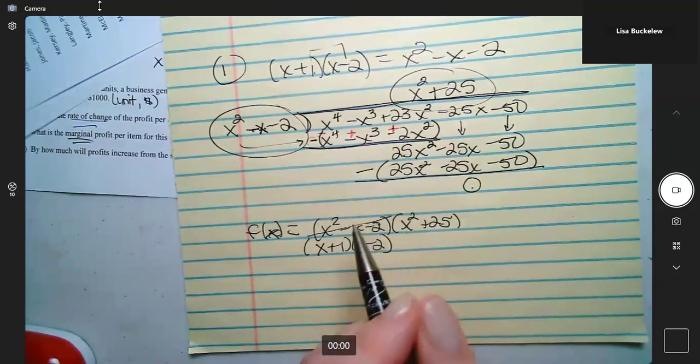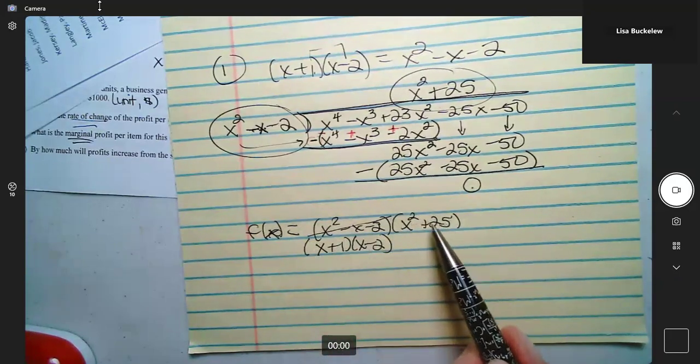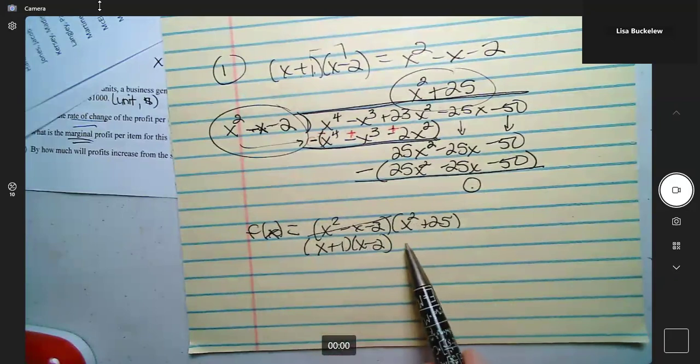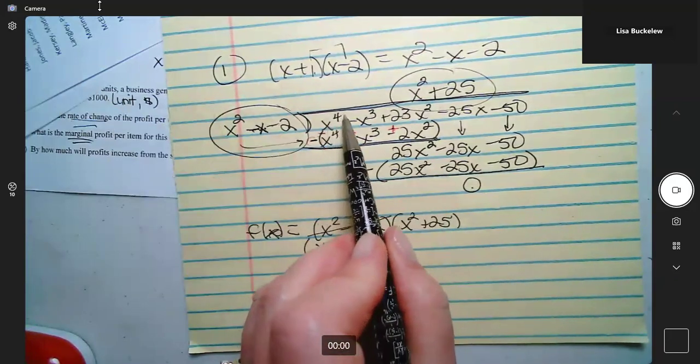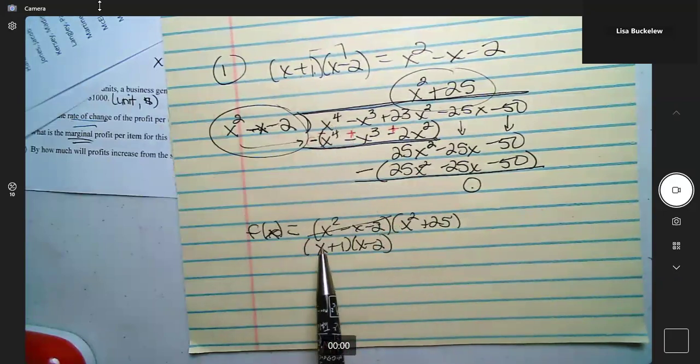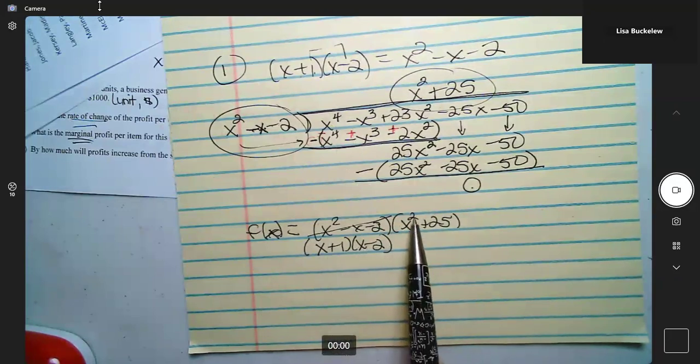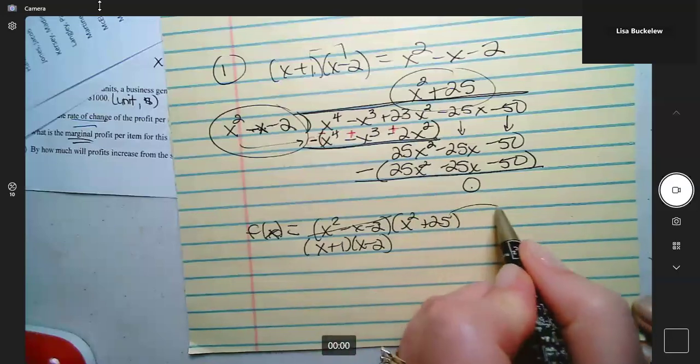So what that means is there's two more factors I can get out of this that just have x to the first. Because since my original polynomial was an x to the fourth, I need to have 4 individual linear terms, linear meaning x to the first in here. This one's x squared, so I need to break this one down into 2 pieces. So I'm going to go over here.